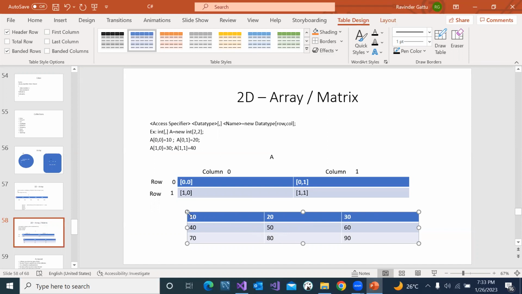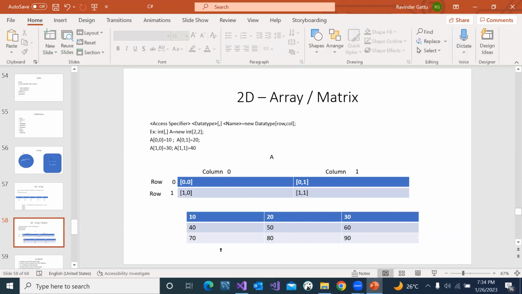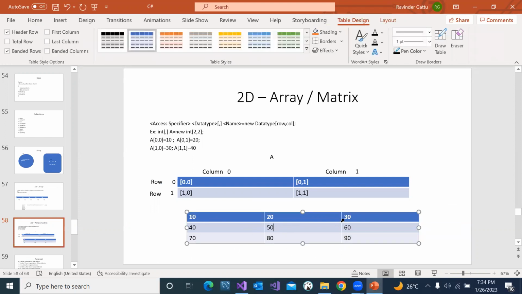Here, what is diagonal? This cross one: 10, 50, 90. These are diagonals. Next, 30, 50, 70. 10, 50, 90 is one diagonal. And another diagonal is 70, 50, 30 or 30, 50, 70.